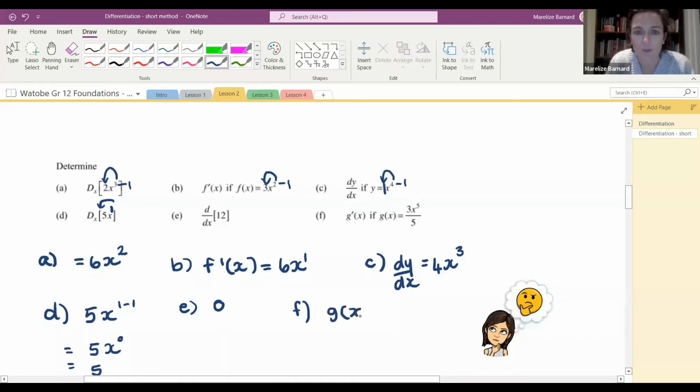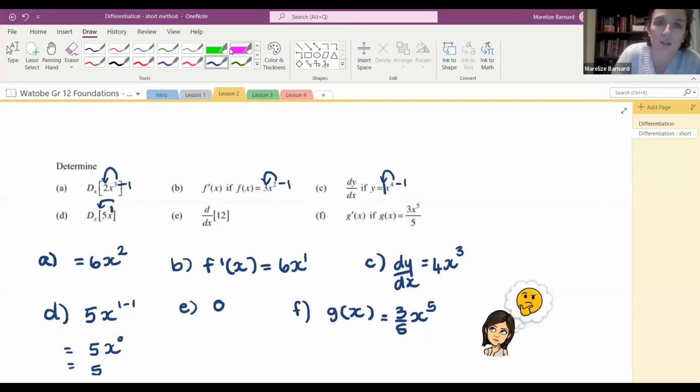It's a good idea with these types of terms that have a fractional coefficient to just separate it, write it to the side, just go 3 over 5 x to the power of 5, because then you won't forget, like some of you did, that it's also being divided by the 5. Okay, so when you multiply your exponent, you multiply it by 3 over 5, so it's going to be 5 times 3 over 5. So this is what you multiply by.